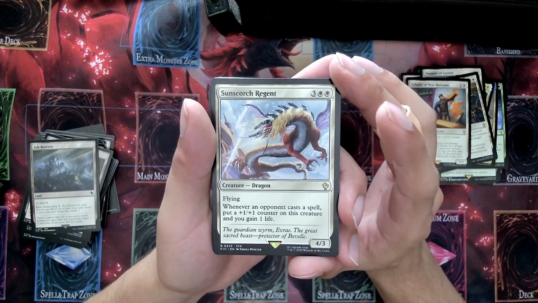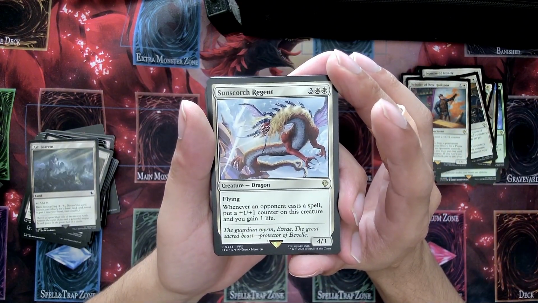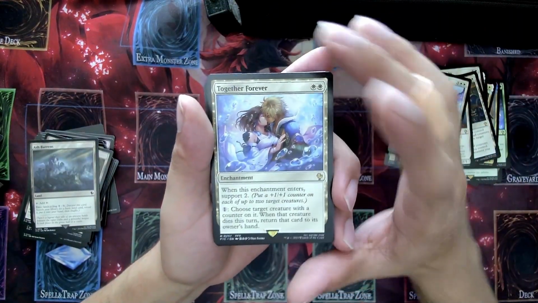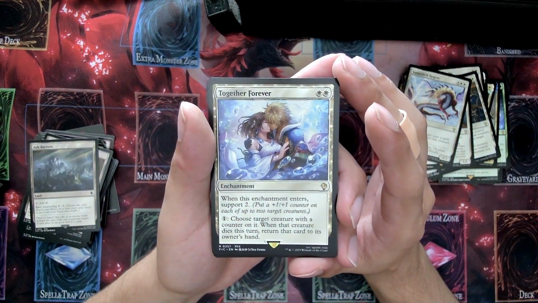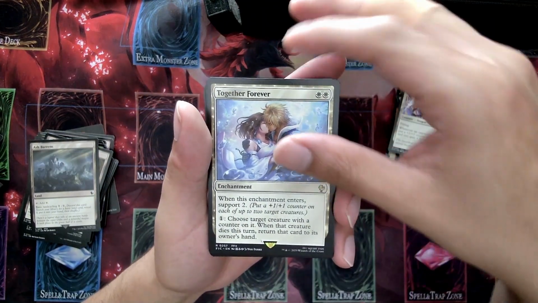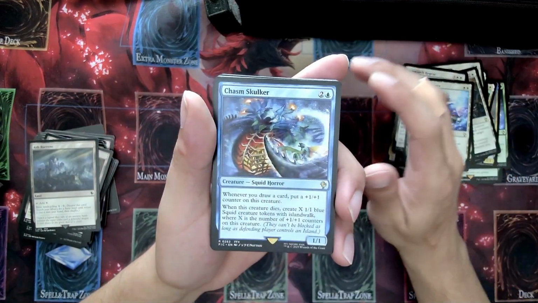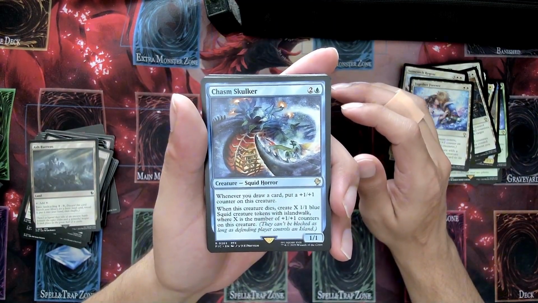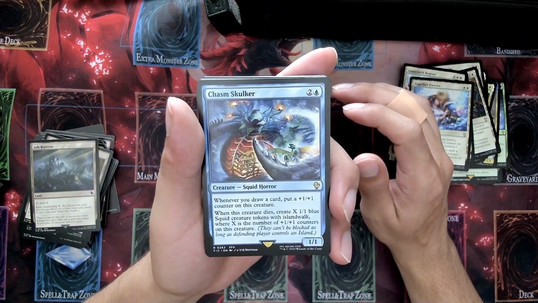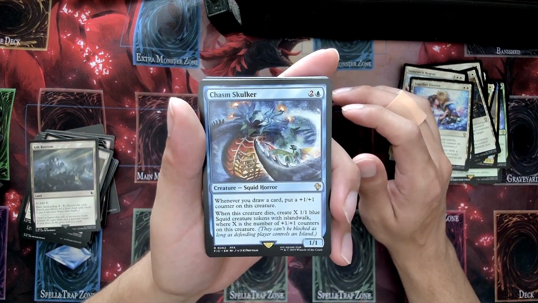Sunscorch Regent. When an opponent casts a spell, put a 1/1 counter on this creature and we gain 1 life. Let's go. Together forever. When this enchantment enters, support 2. And we could choose a creature with a counter on it. When it dies, we get it back. Chasm Skulker. When we draw a card, put a 1/1 counter on this creature. When this creature dies, create X 1/1 blue squid tokens with Island Walk, where X is number 1/1 counters on this creature.